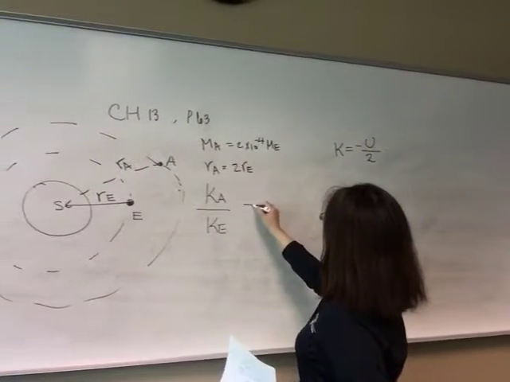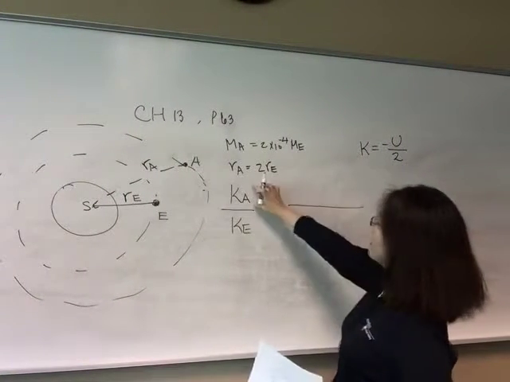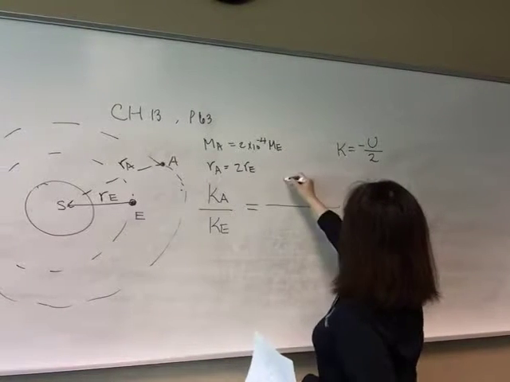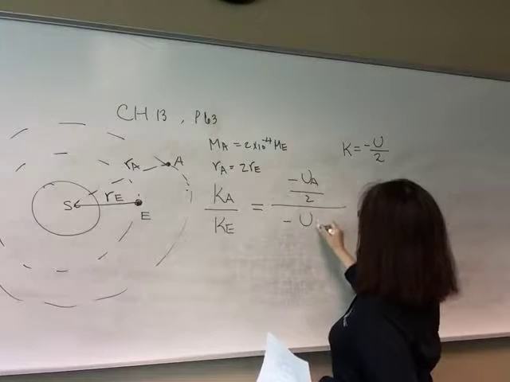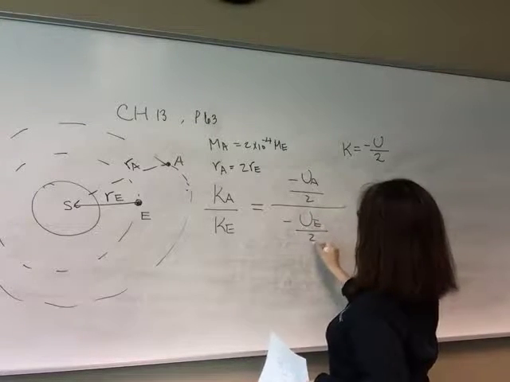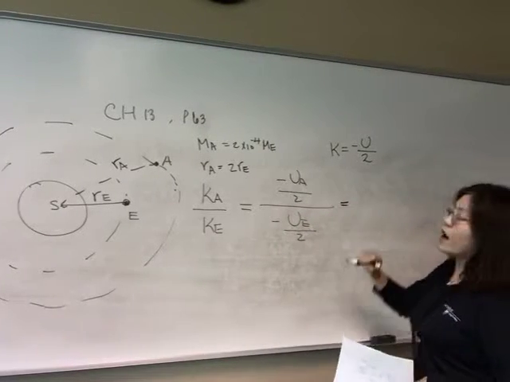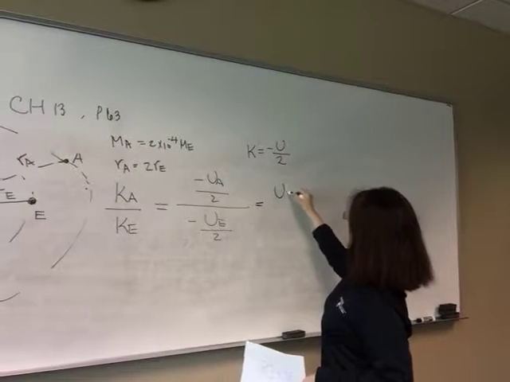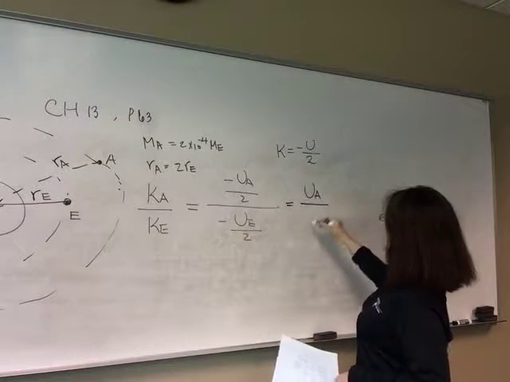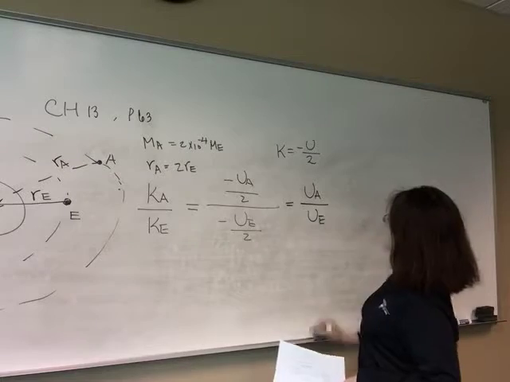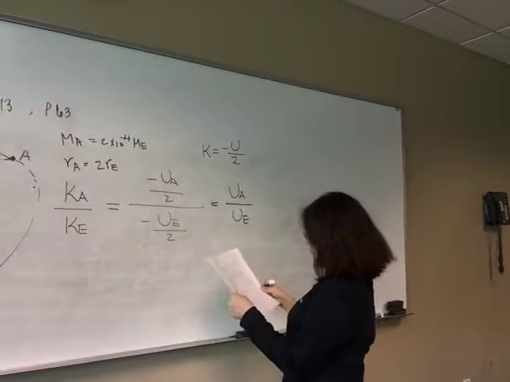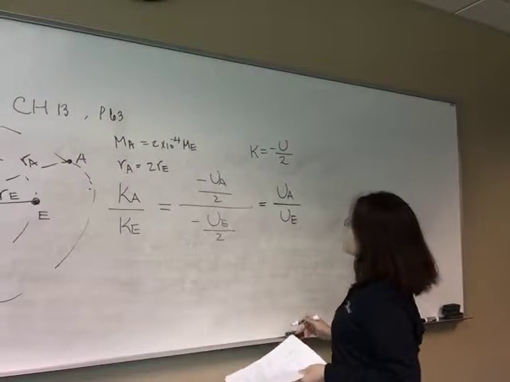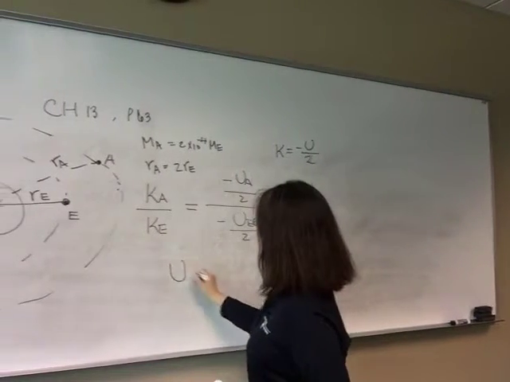So in other words, for the top part, the kinetic energy of the asteroid will be this, and the bottom part you have this. So you can see that basically you're finding the ratio of the gravitational potential energy over this. Okay? And then what we can do is, what is the expression for the gravitational potential energy?